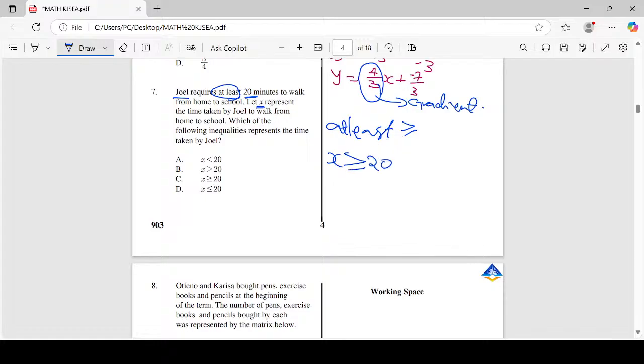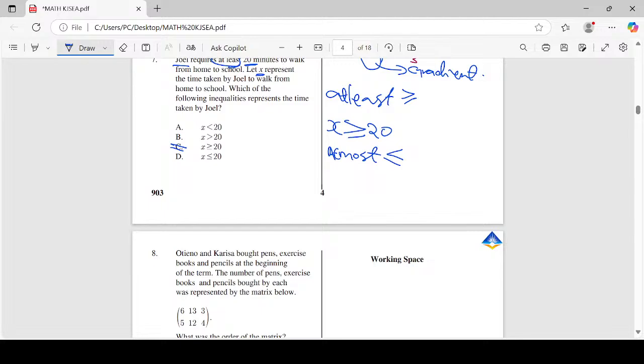The term "at least" means that we also have the term "at most". So maybe before that, the correct answer now should be X being greater than or equal to 20, choice C. When you get the term "at most", it should mean less than or equal to. I need at most this amount of money. I need at most 10 minutes to finish my work, meaning it can be less or equal to that at most.